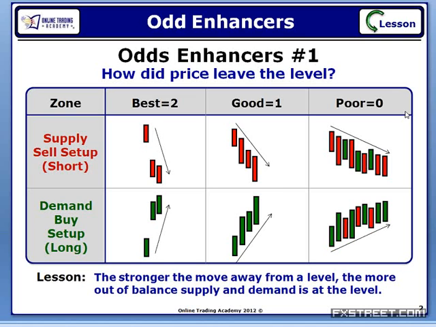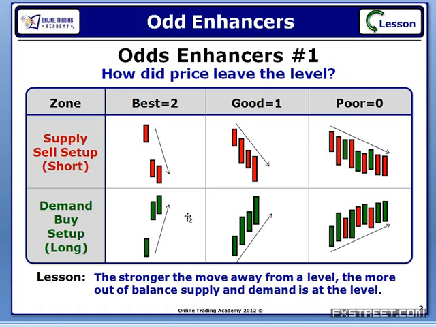Notice on the right, real quickly, you can have a gradual move away from the level, or in the middle, you can have a stronger move away from the level, either with big red candles or big green candles. Or number three, all the way over on the left, you can have a gap away from the level. Out of those three choices, which one represents the strongest supply and demand imbalance? Because that's what we're looking for, an imbalance. Prices always turn in markets at price levels where supply and demand is most out of balance, right? So the gap represents that. That's why it gets a score of 2 out of 2.